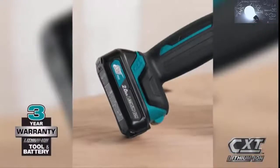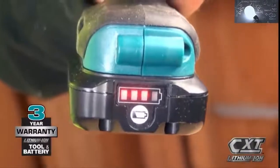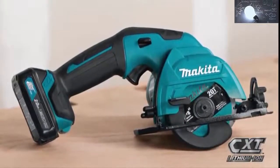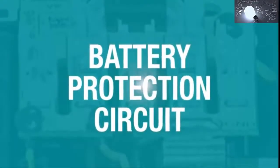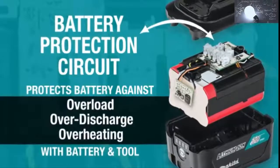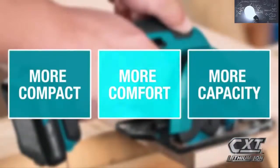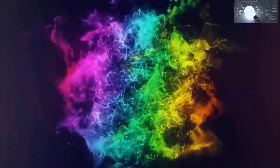For added convenience, the slide-style battery includes an onboard LED charge level indicator. For longer runtime, pick up the 4-amp-hour battery. Makita 12-volt max CXT tools are equipped with a battery protection circuit, communication technology between the tool and battery that protects against overload, over-discharge, and overheating. It's part of the expanding 12-volt max CXT series, giving you more comfort and more capacity in a more compact size.